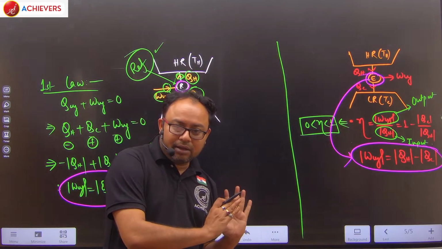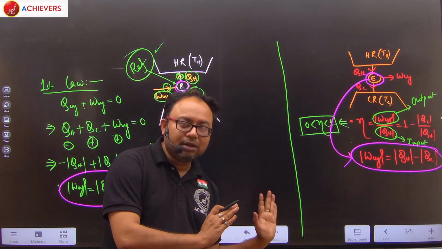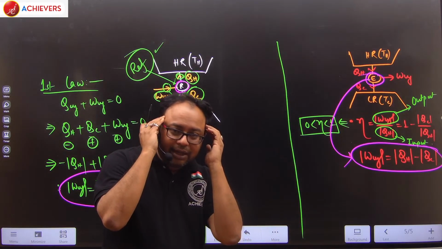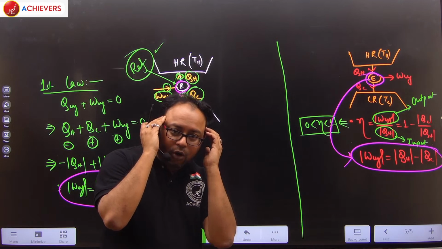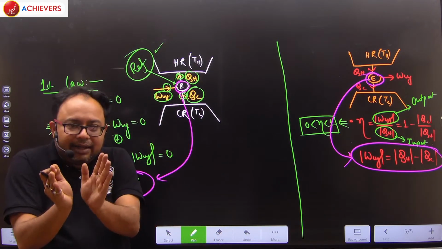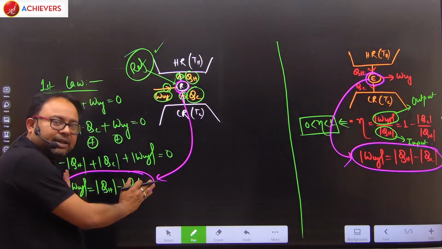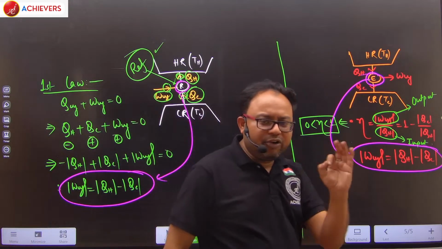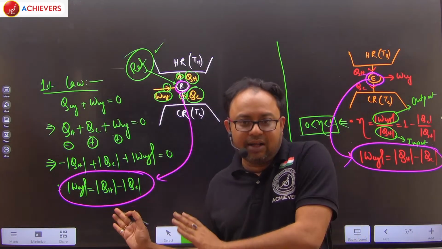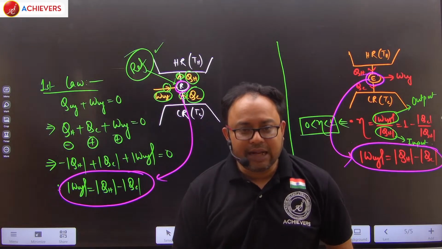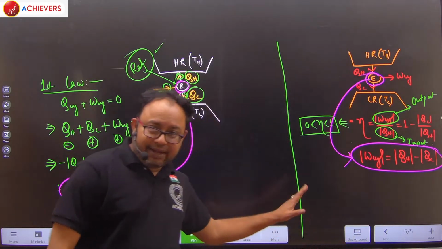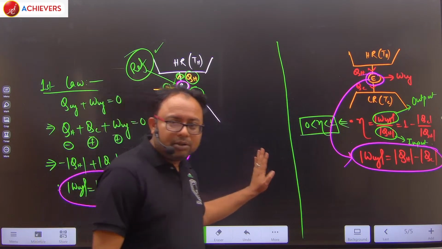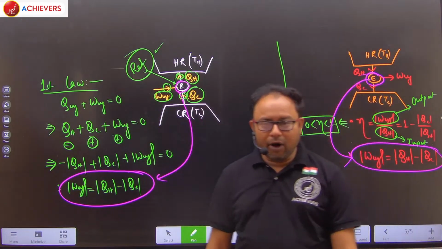It's not our objective right now to reveal the reason. Let's move on. You just keep this in mind. There is a very close resemblance between R and E in terms of the mathematical expression mod W cyclic equal to mod QH minus mod QC. You would ask, why is there this sort of a resemblance? That would be answered later. But I think you have noted this particular point.